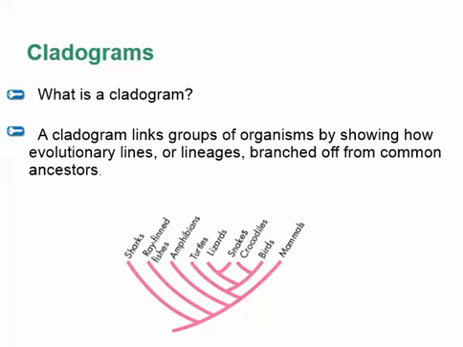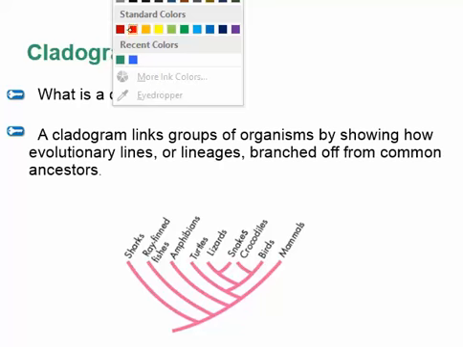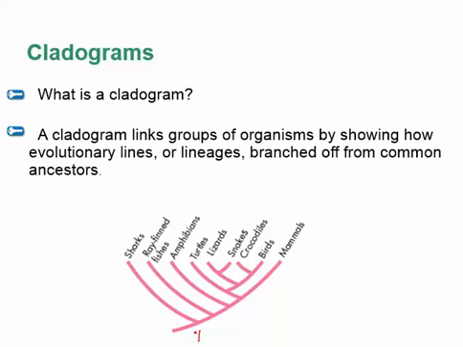Okay, so here's a cladogram. And when you look at this, it links organisms by showing how the evolutionary lines are there. So looking at this one, time is on the bottom axis, on the x-axis, and it goes this way. So going this way would be more recent. And then this would be in the past. So sharks branched out from that. This is where the common ancestor would be. So sharks branched out before ray fin fishes, before amphibians, etc. And then the last ones will be mammals, and so nothing has branched out on those yet.